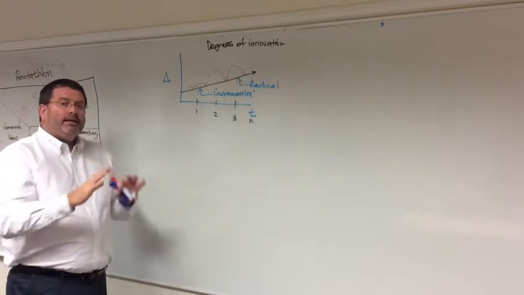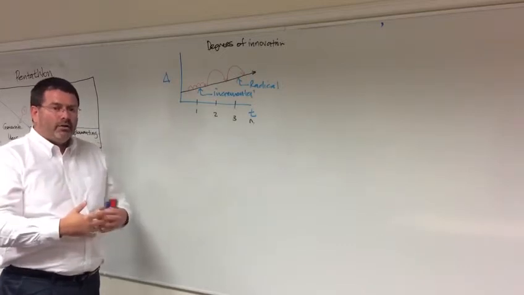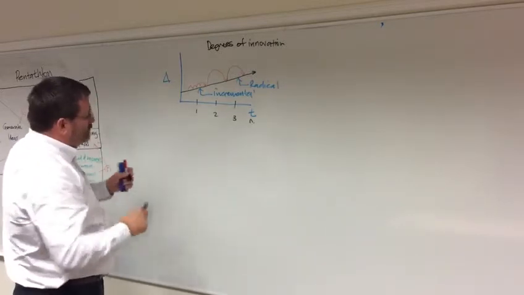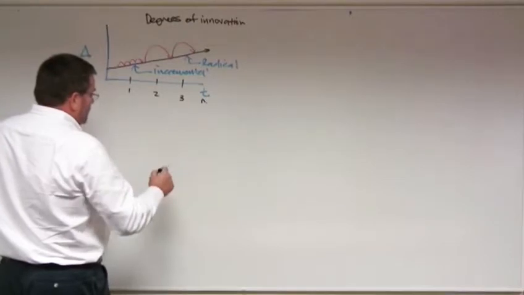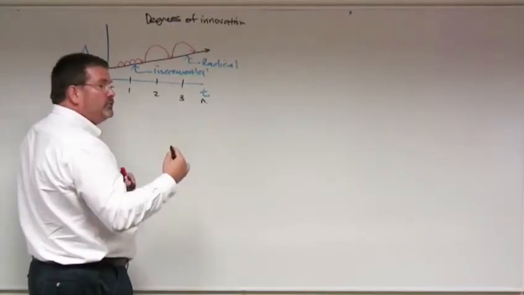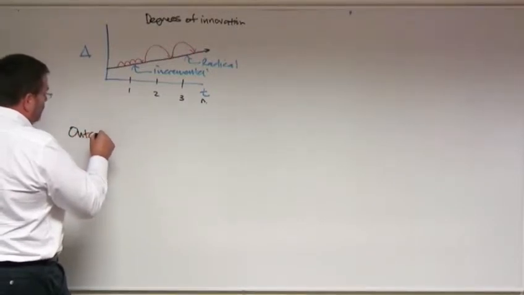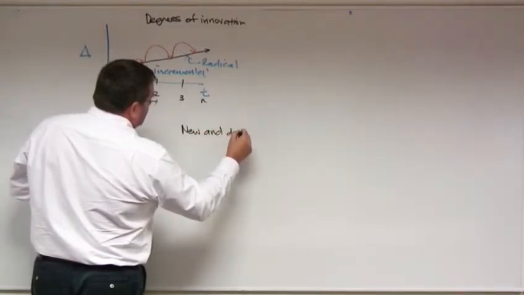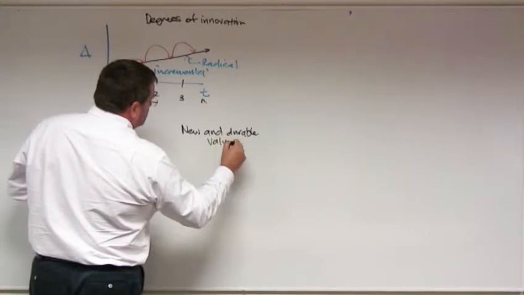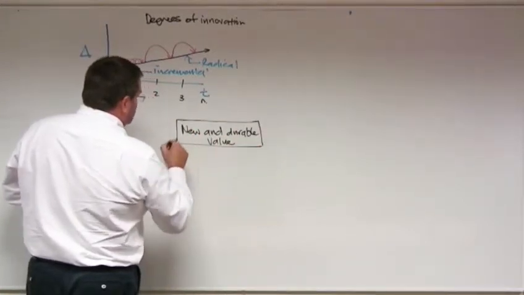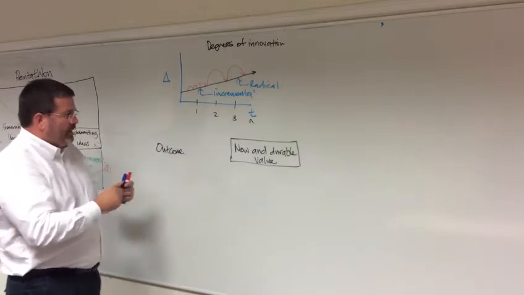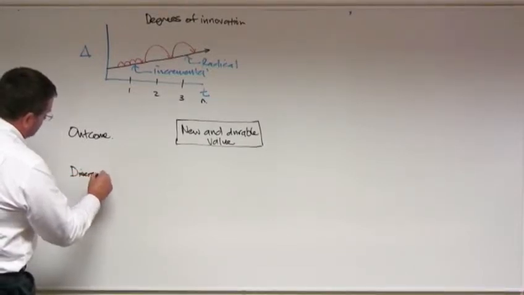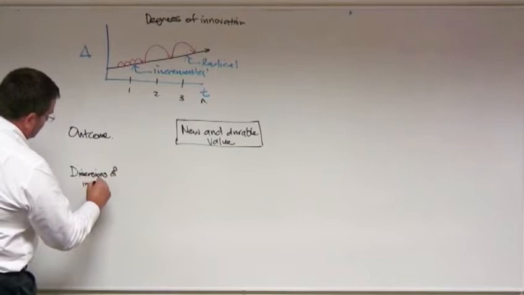Okay, now, that leads us into this idea of the dimensions of innovation, because that's where we are asking ourselves, where are we actually innovating in the organization? And in order to understand that, we can look at it in this particular way. What is it that we are trying to achieve? What's the outcome that we are looking for? Well, the outcome, in essence, is, as I mentioned before, new and durable value. Let's put that in a box just for the moment. That's what we are trying to achieve. And then the question is, what are the dimensions of innovation that we could look at in order to achieve that outcome?